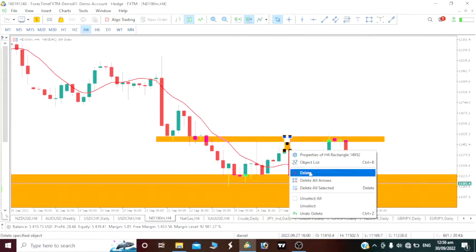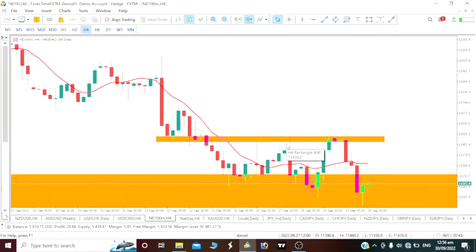It came again, rolled up. It tested the level. That is 3 times. You saw it here: 1, 2, 3. So price has come to test this level 3 times. Let us just assume that if this Nasdaq 100 will give us that bullish move, then we should see it actually roll up to this level and reject it again. So definitely, I don't think it will break above it.